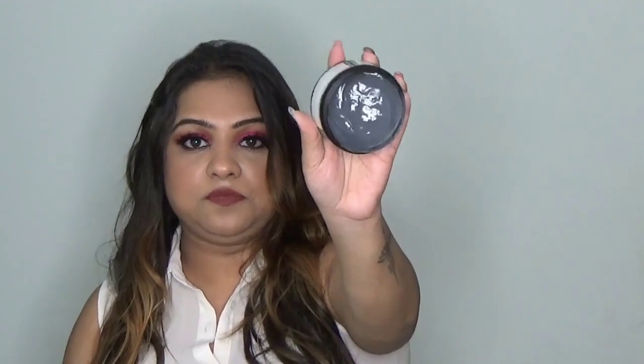It definitely does all 3 of them completely and I am so satisfied with this. This is the consistency. This is the perfect dupe for the L'Oreal face clay mask — completely the same. The price is 4.49 which is half of that because the L'Oreal retails for 8.99 rupees, and this retails for 4.49 and you will definitely get some discount at checkout.